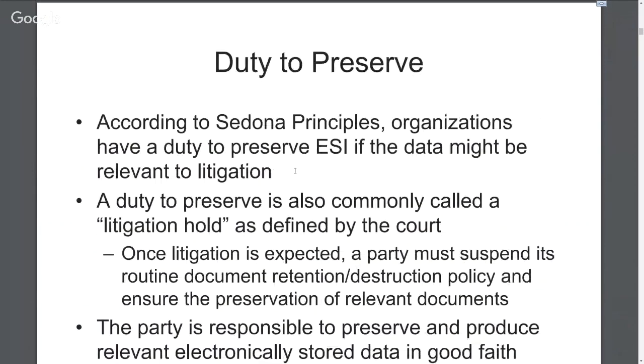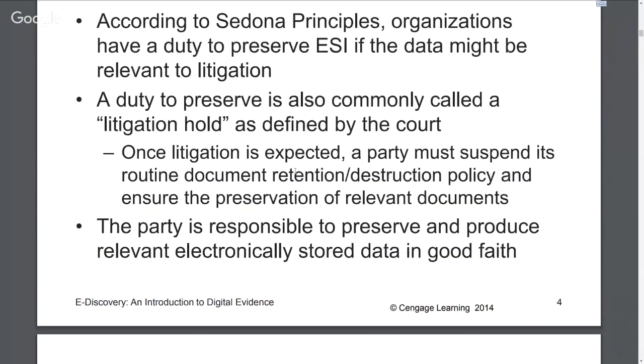All right, the Sedona Principles, you guys went and did a full workup on that, have that duty in organizations to preserve that ESI, and it's commonly called a litigation hold. It's defined by the court as a way to suspend any routine document retention or destruction policy to preserve that data or documents.